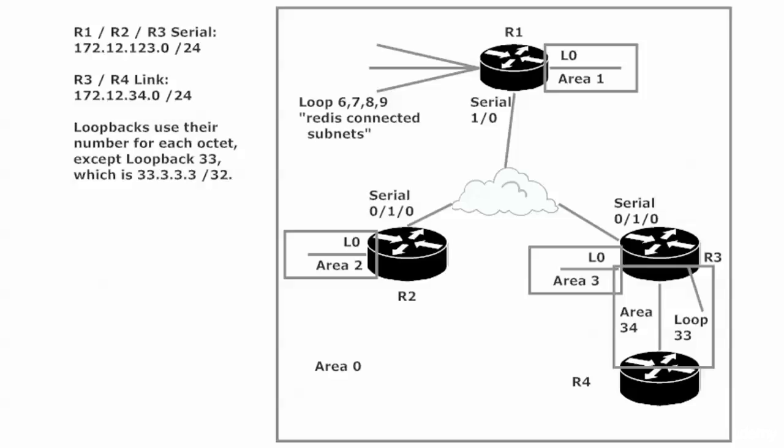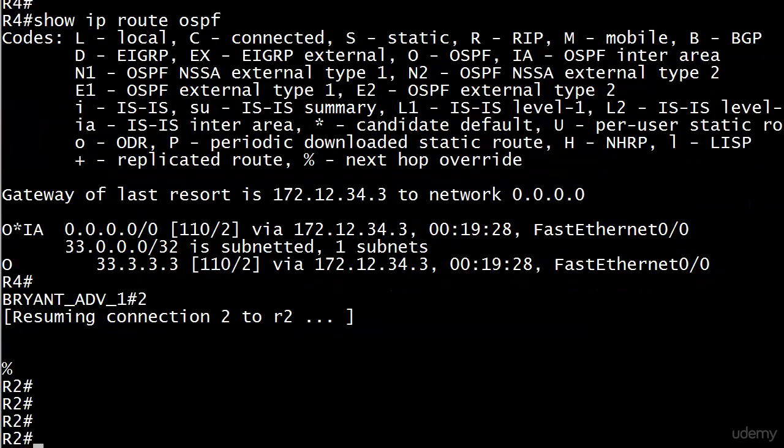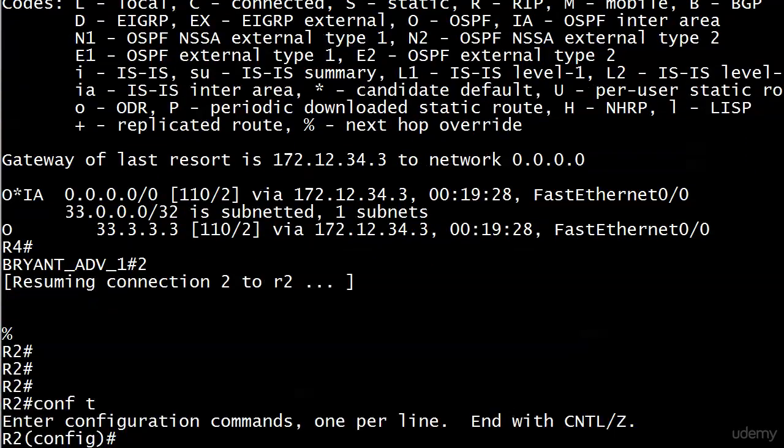Now, I know that you are sitting there looking at this and going, hey, this is a great idea. Well, what if we built some stuff behind router 2? What if we added router 5 down there and all of a sudden router 2 just had one next hop, etc. Can we put router 2 in a stub area? Well, let's just go ahead and try that. Let's go over to router 2. And basically, I guess I'm asking you, can you make area 0 a stub area?